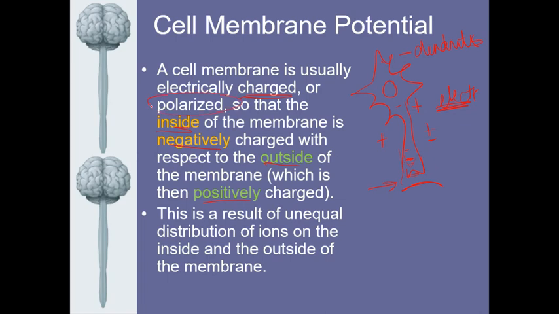Terms that you're going to need to know. When we have this set up, and this is positive out here and this is negative here, this is what we call a polarized membrane. So get to know these terms. I'm going to tell you there's polarized, depolarized, repolarized, and hyperpolarized. So you need to start getting the terms down. Polarized is positive outside the cell, negative inside the cell. And it has to do with charged ions. Learn that in chapter 2.